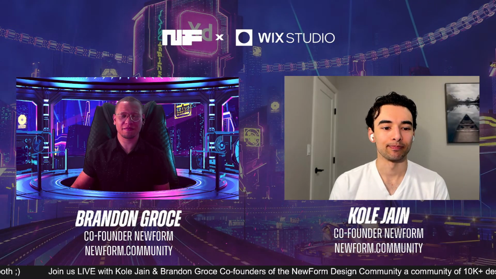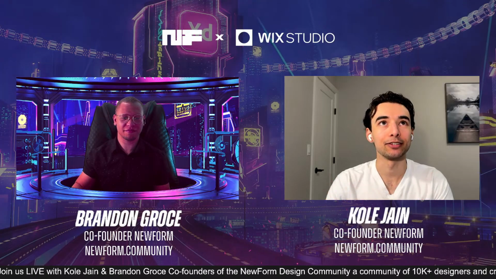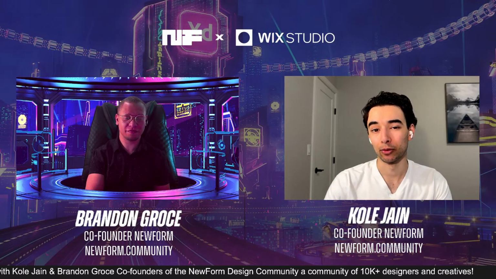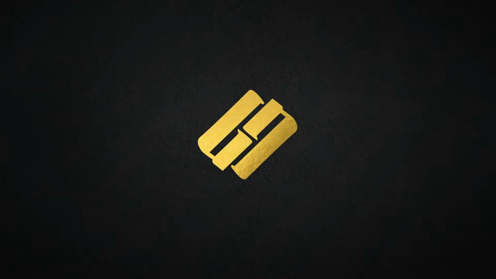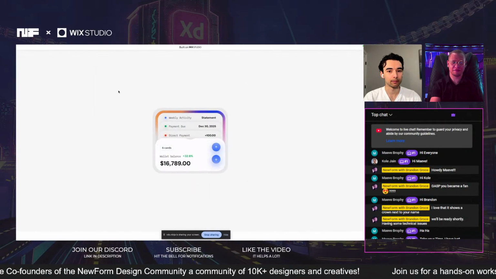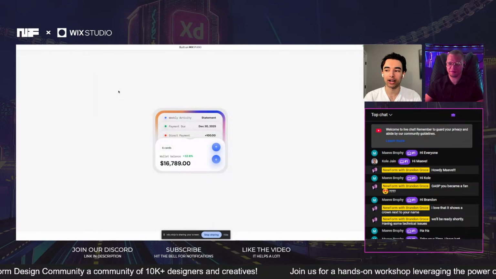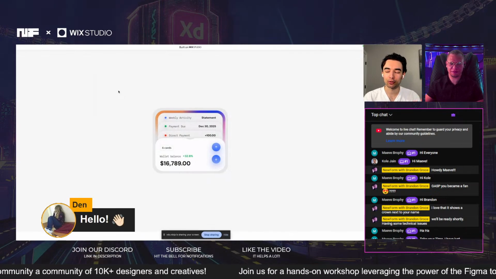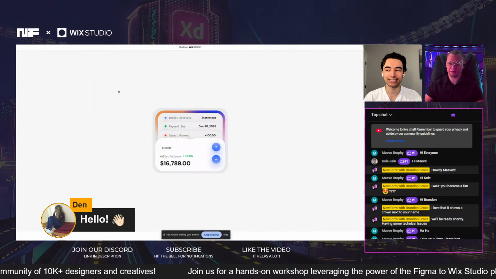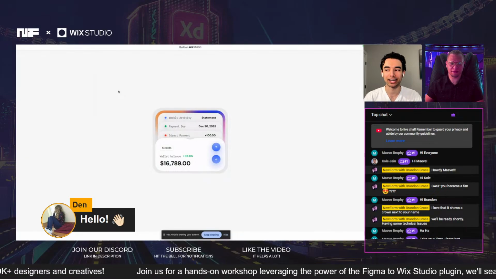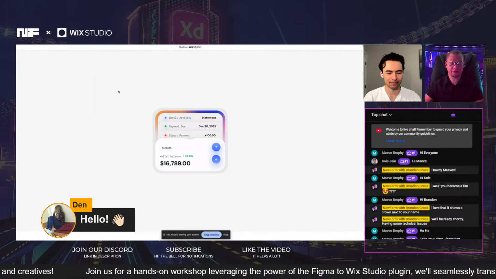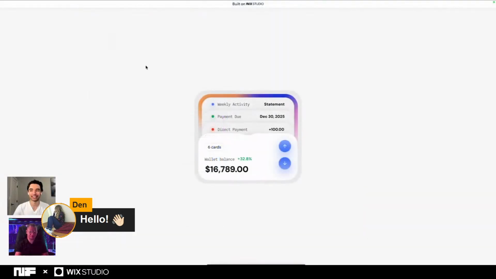This is actually a continuation of a previous workshop where we did a slightly different kind of crypto themed build. And as I'm looking at this right now, there's actually no crypto on it. So I guess I shouldn't be calling it a crypto slider, but it's the same theme as our other crypto slider, so we're going to stick with that for now. But yeah, is the screen shared, Brandon?